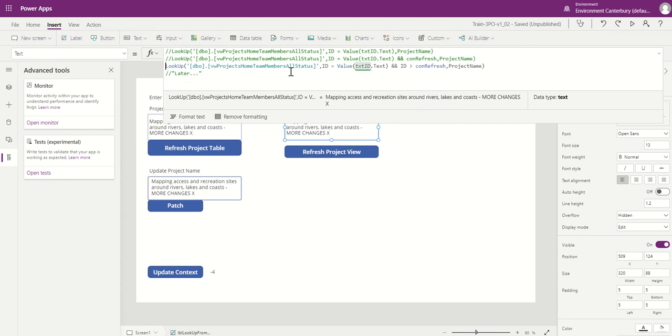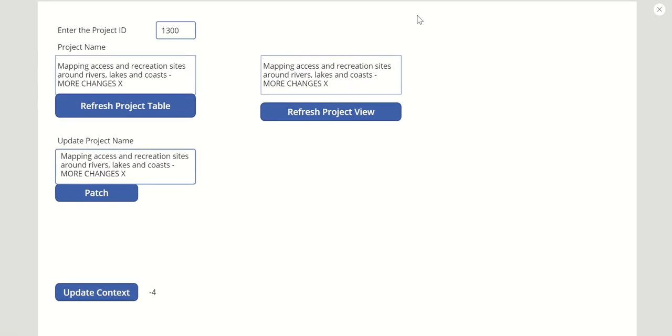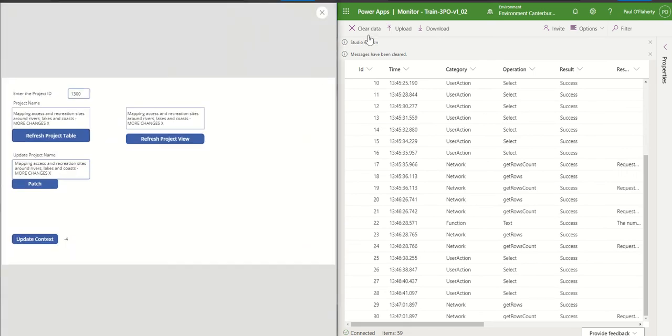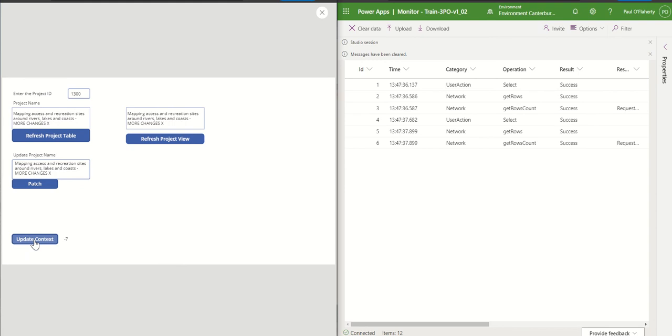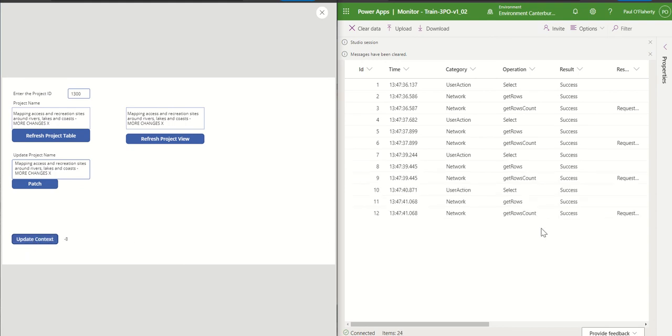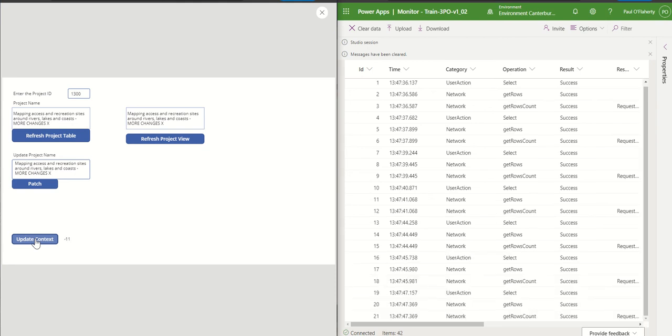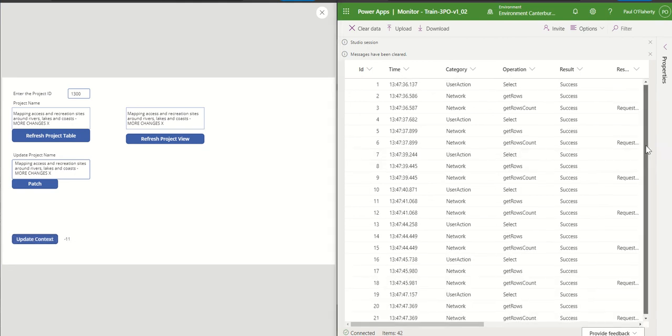So what I'm going to do is, I've got an ID column in my project table. My ID is always a positive number, so my ID is always going to be bigger than whatever con refresh is, because my con refresh is now a negative number and it keeps getting a bigger negative number. So now let's do this side-by-side business again and clear that data. Now, every single time I hit this update context button, it is actually going and getting the data again, and we can see that in Monitor. So now every time, there we are, we've got the data back.